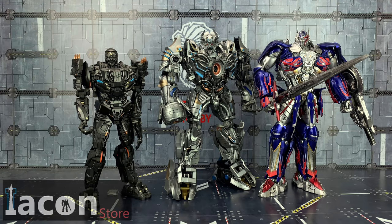Now, in terms of scale, personally, I think he looks incredibly good alongside Toy World's Prime. I do have Challenger, but unfortunately he is boxed up to send to one of my Patreons. So unfortunately I can't have him in this video, but we do have Lockdown there as well. I think they all look pretty decent together.